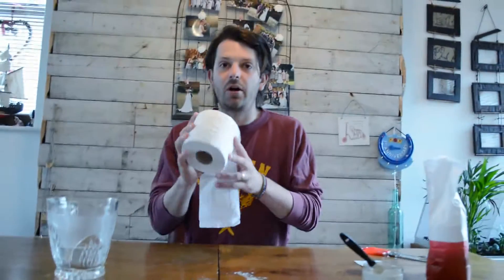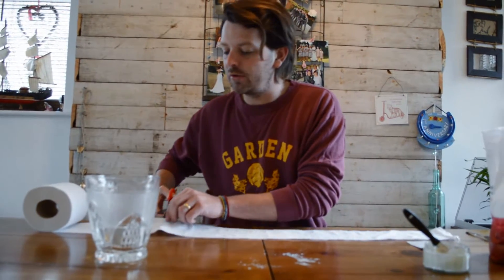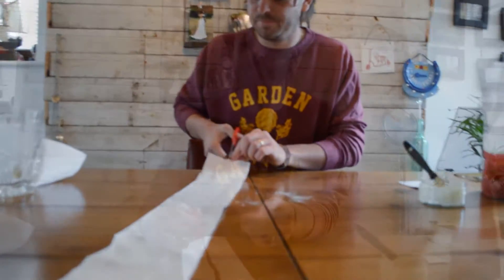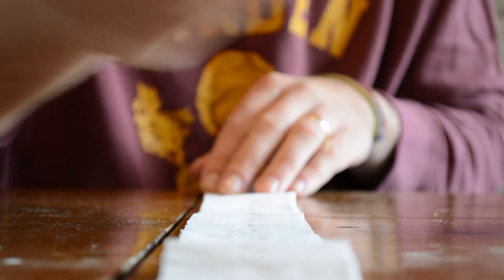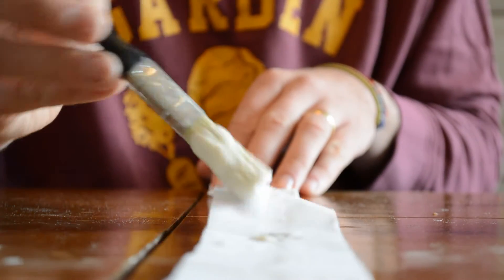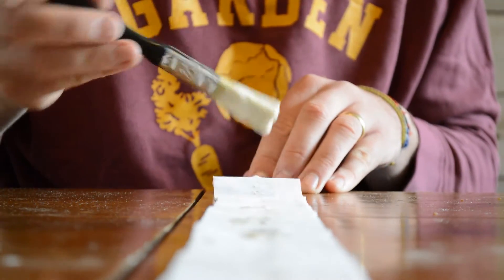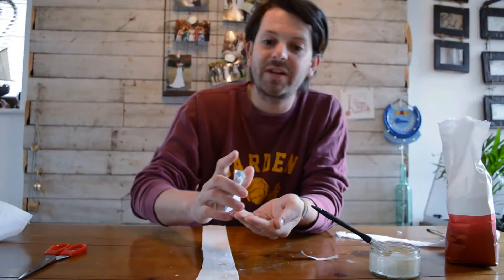Let's leave that over there and get our toilet roll. Spread it out to about the length of your veg truck, or how long you want to plant your seeds. Just cut that there, and then cut it straight down the middle. Once that's done, we've got our strip here. Get your bit of glue and just dab it on at the spacing you want your seeds. You don't have to use this just for carrots — you can also use it for other seeds. But today I'm going to use it for carrots so I can save my seeds and evenly spread them out. It's going to stop you having to thin out too much as well, going all the way along.